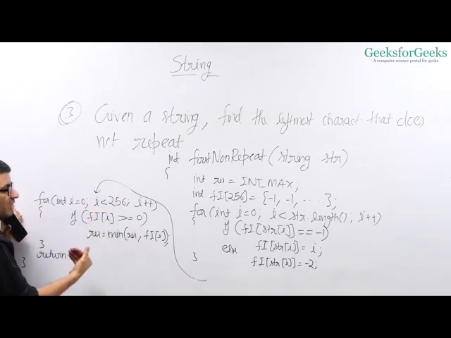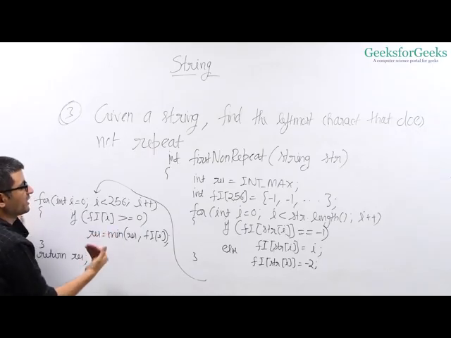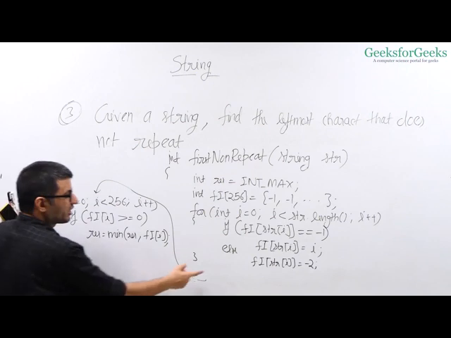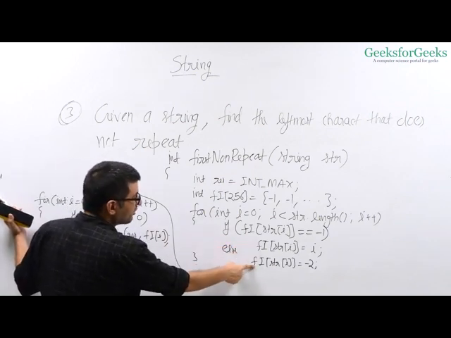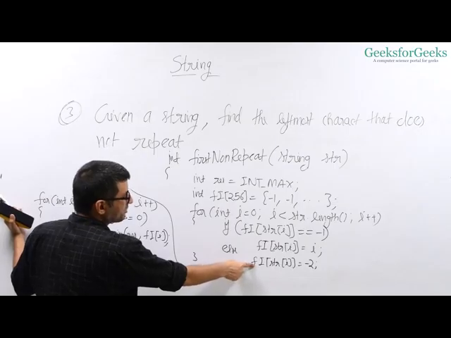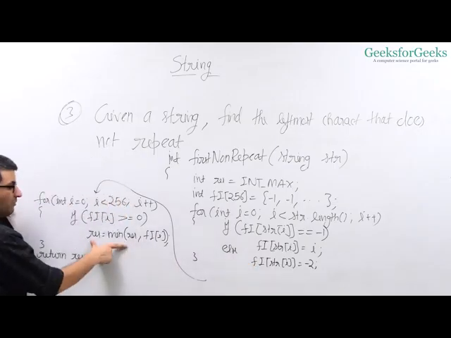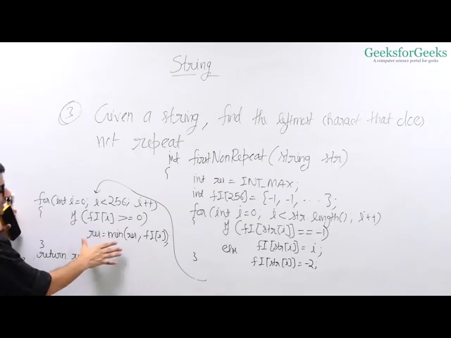And in this traversal, I'll just consider all those first indexes whose values are greater than or equal to 0, because they are the valid indexes. They are the ones that went in there but did not go into this part, right? And I consider all those indexes and just find the minimum of those. And those are all indexes of non-repeating characters.